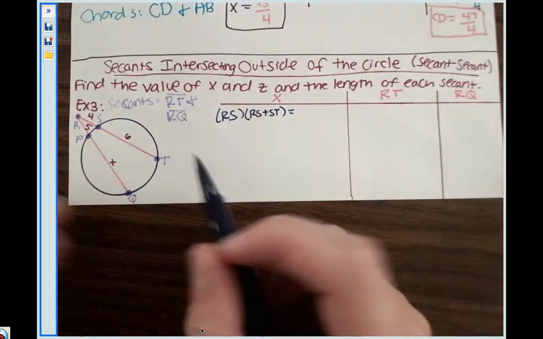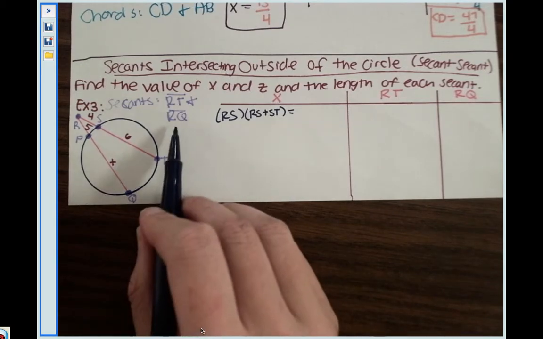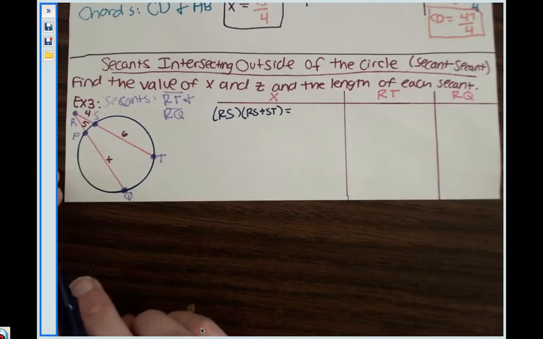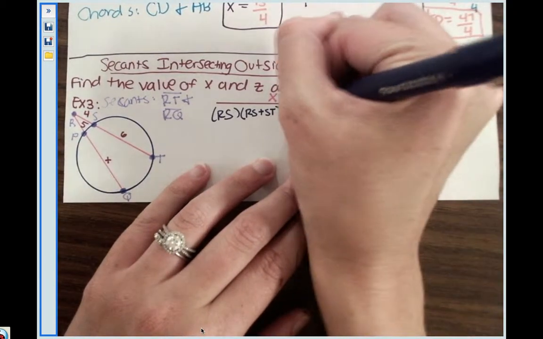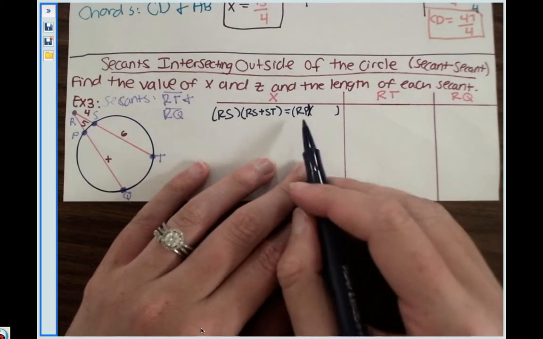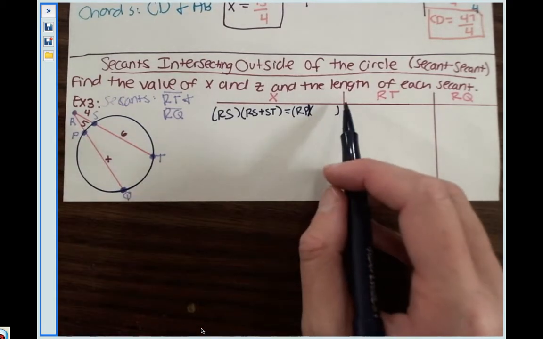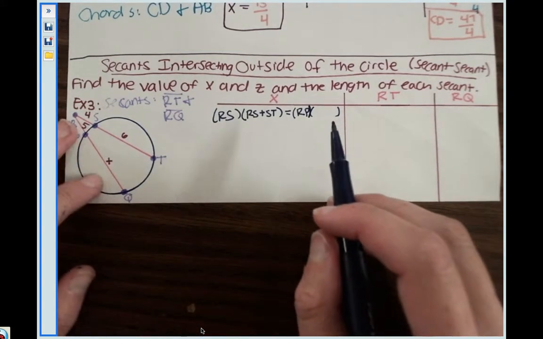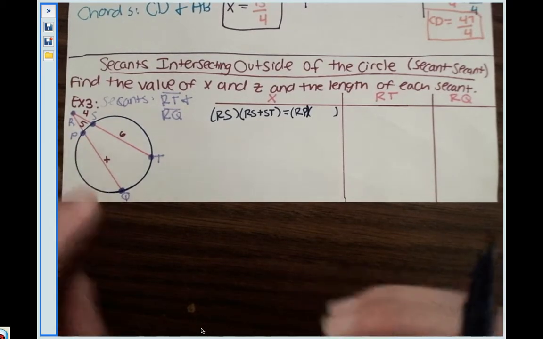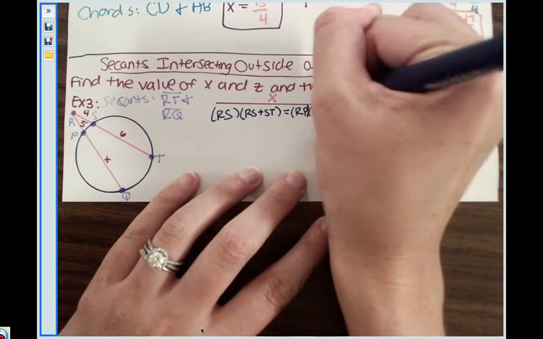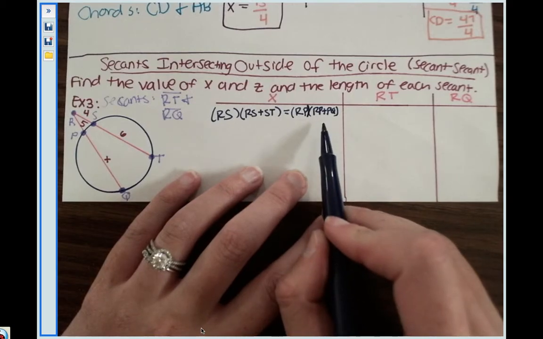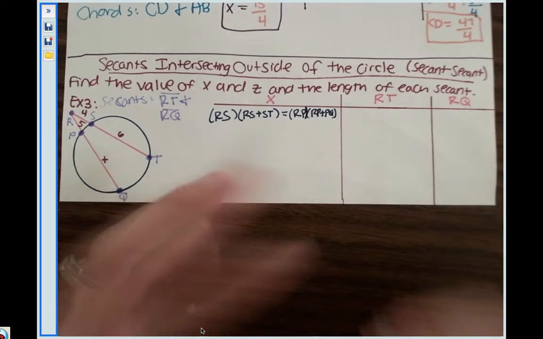Okay, and that will equal the outer segment on my second secant RQ. So which segment is located outside the circle on secant RQ? It is RP. So that's going to be RP, which I did not plan ahead on this like I normally do, running out of space. So RP times the length of the whole secant, which is RQ, and the whole segment is broken down into these two segments, RP and PQ. So I'm going to add those bad boys together, RP plus PQ. Sorry, I know that's really hard to see. RP plus PQ.